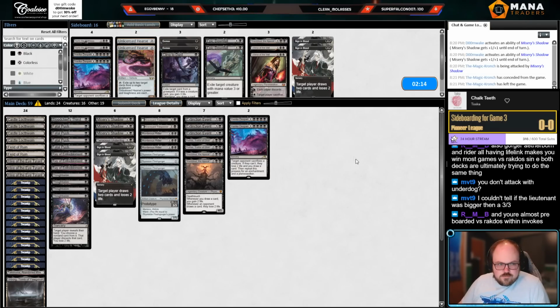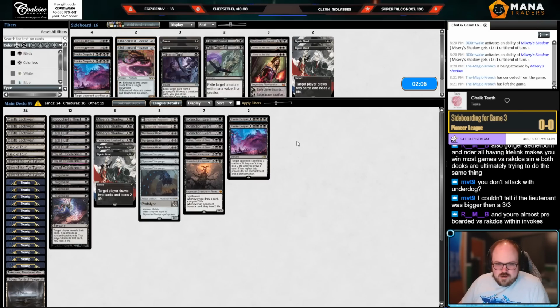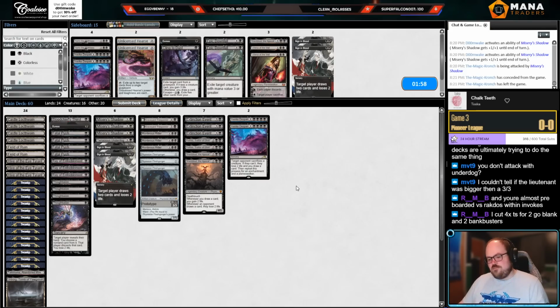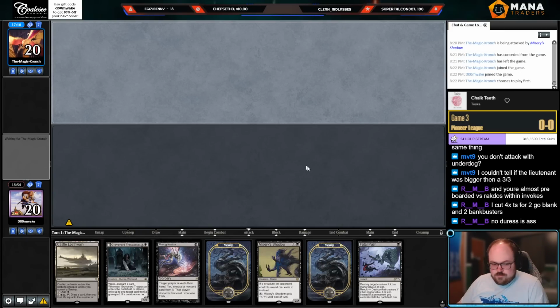Oh, these cards suck. Okay, this is going to sound really dumb. Do I want to bring in Duress as just like a miser to try and hit Wedding Announcement? Is that crazy? I'm going to do it. It's probably crazy, but I'm going to do it. I need to lower my curve. My curve is so high in this matchup.